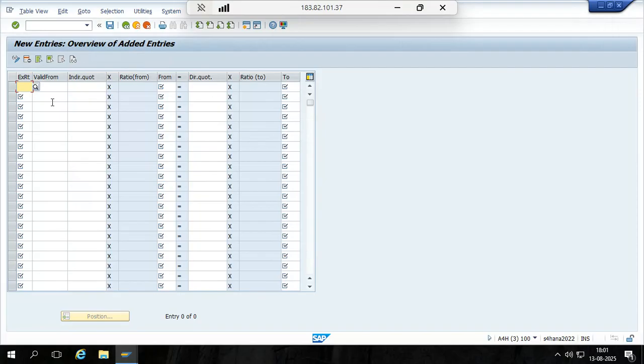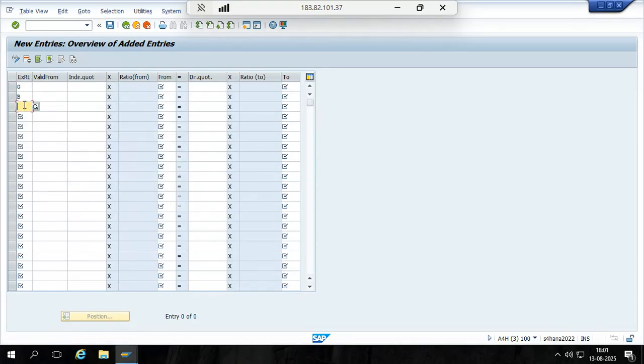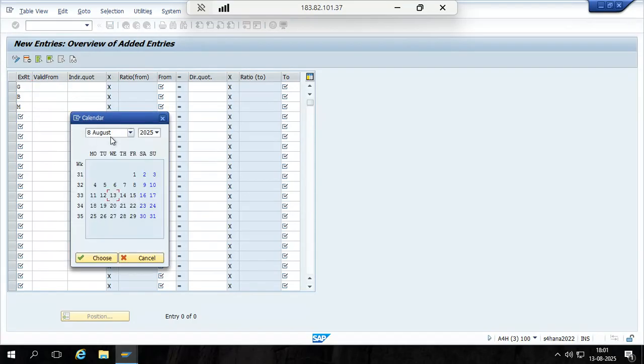Let's see. Here we created GBM. So G, here B, and then here M. Valid from. I told you the valid from 1st April I have put.